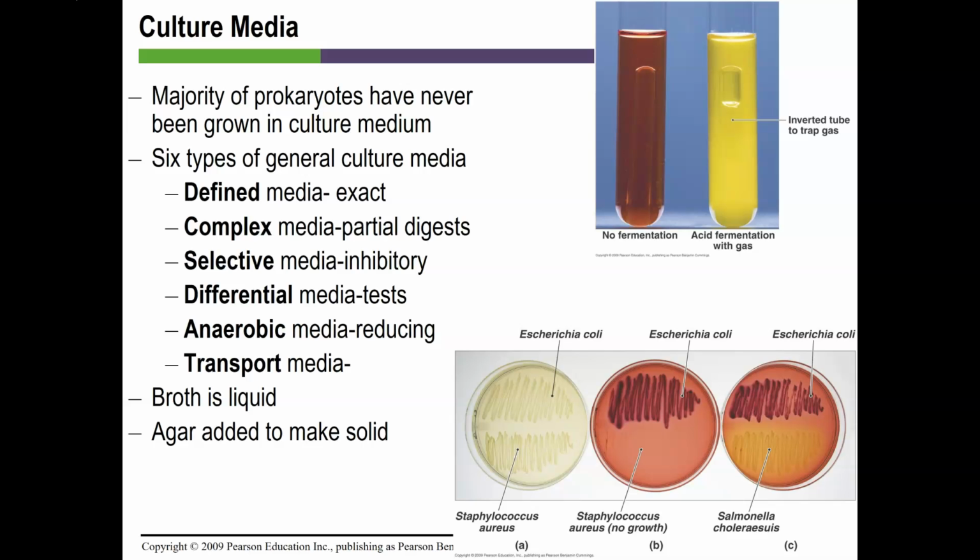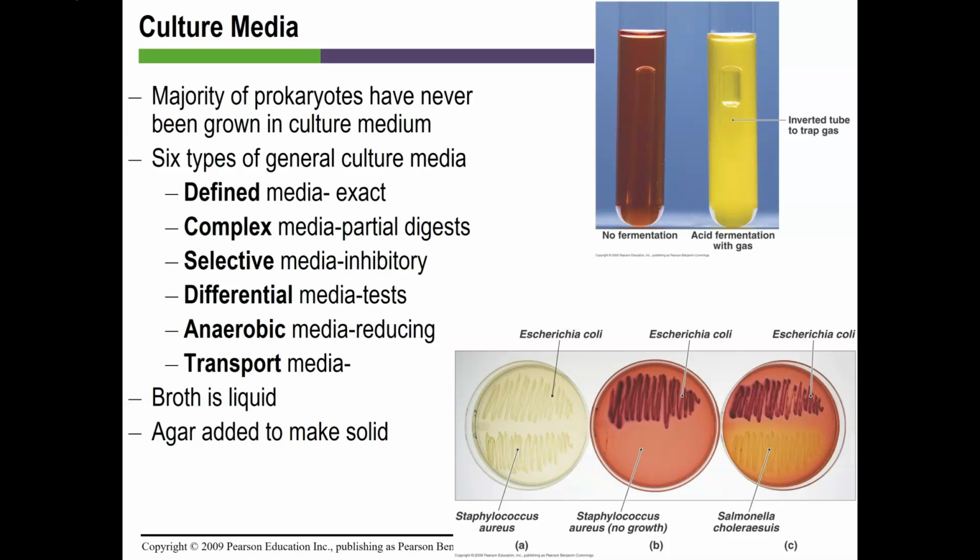Consider a particular amino acid within this medium. We know it's contained in the medium because there is a protein, soy, and it got digested. But we don't know the exact molecular concentration of that amino acid like we would if we made a defined media with that amino acid. That describes complex media.